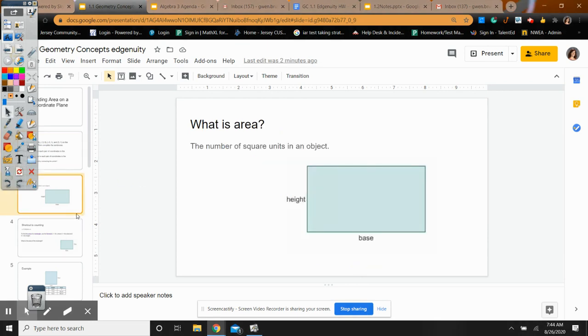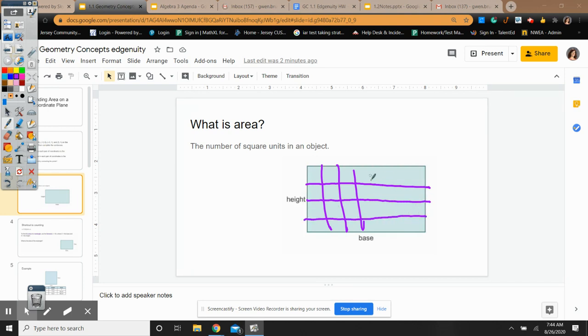And more specifically, we're going to talk about area, the number of squares that was actually inside that rectangle. So there were squares inside of it, and we are going to find the area. And we're going to use a formula because you are allowed to count them if you wanted to. But if you don't have graph paper, it'll be hard to get an accurate count of all those squares inside there. So instead, we're going to use a formula.